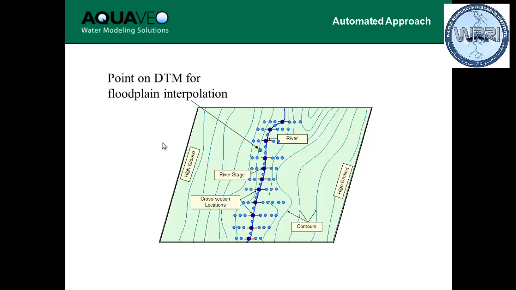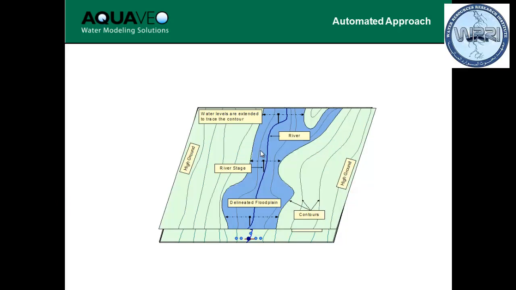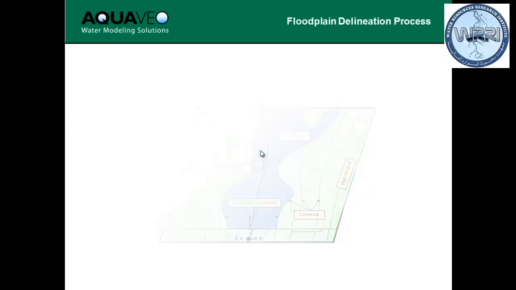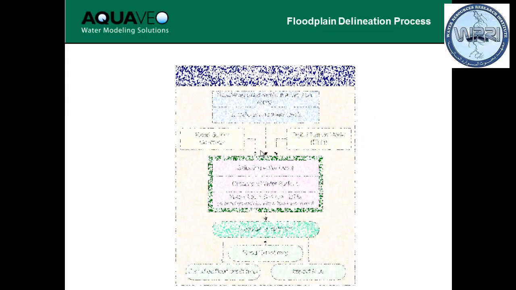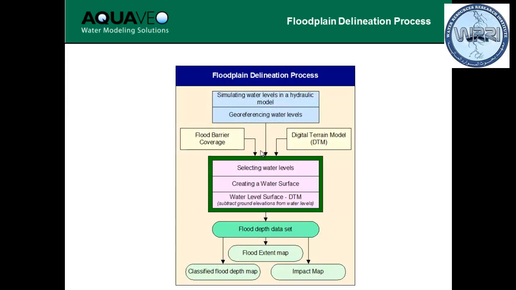So if we look at a point on our tin, WMS looks for surrounding water surface elevations, and if those surrounding water surface elevations are higher than the point I'm looking at, so this point right here, then WMS sets that as a point that's flooded, and there's a water surface elevation that's associated with that point. So WMS is able to compute a floodplain boundary. This is the way to do your floodplain boundaries in WMS.